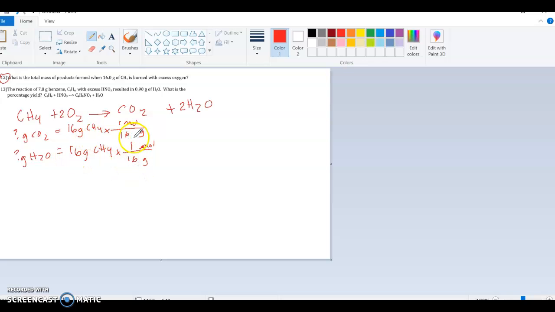Put that on the bottom. Do you see how they work out nicely like that? Usually these kinds of mental math problems will work out that way. Now I'm in moles of CH4, so I have to put moles of CH4 on the bottom. There's 1 mole of CH4. And for every, now going to moles of water, I see I have 2 moles of water. And on the top part I need moles of CO2. 1 mole of CO2. That just looks weird, sorry. There we go. Now we have to get out of moles and into grams for the respective products.